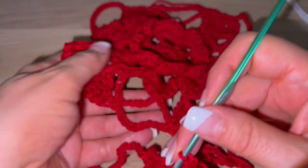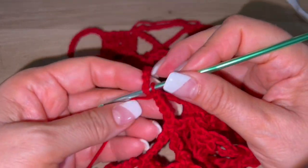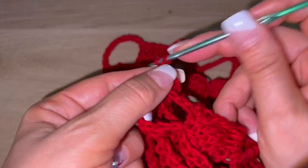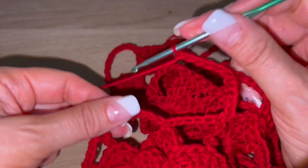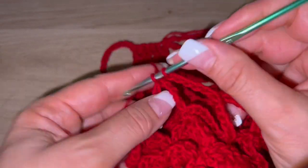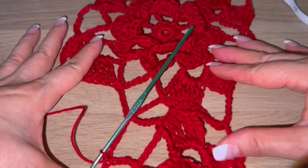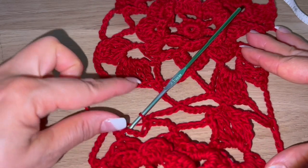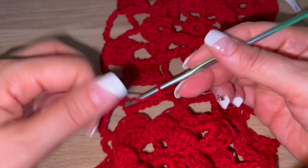So here we are going to make 5 chains. We are going to insert the hook right here in the middle of this strip of chains. Then we are going to slip one and then come back and make 5 chains again and go right there in the top, in the middle of the other side. So here we have 1, 2, 3. Here we will have 4 and 5 joints.